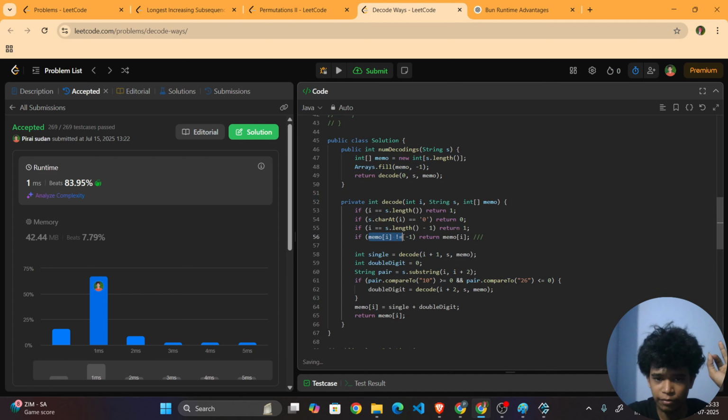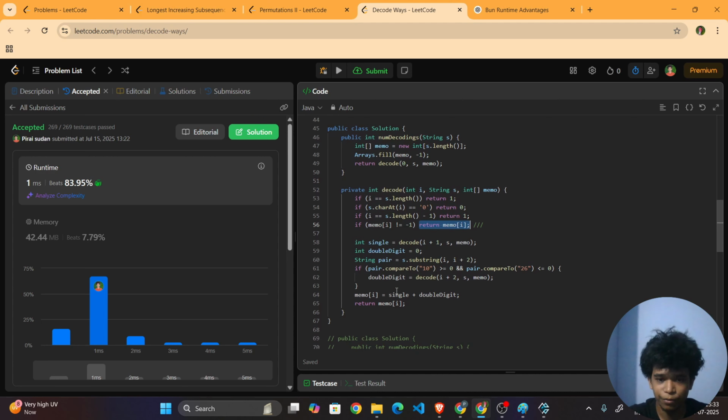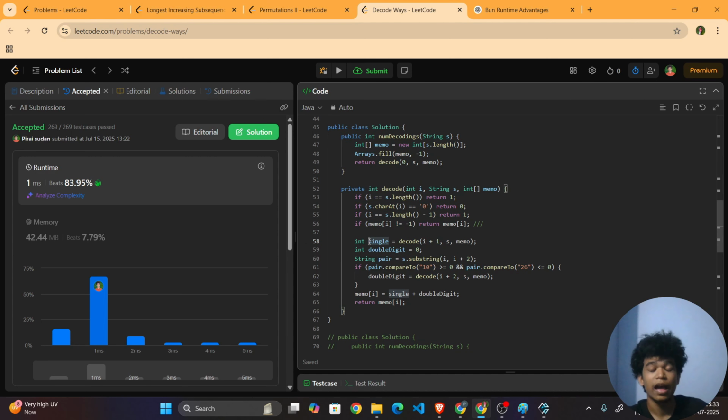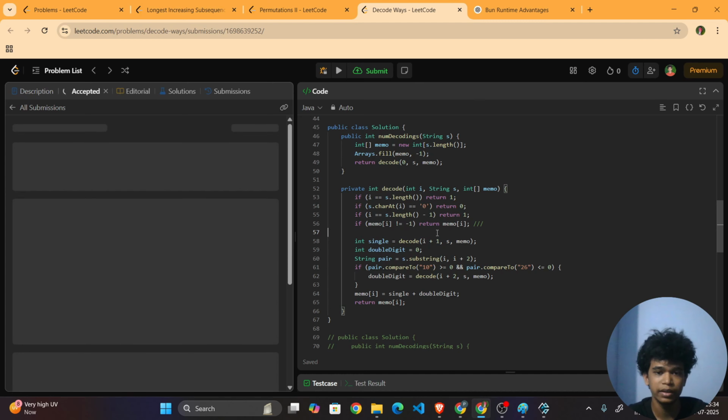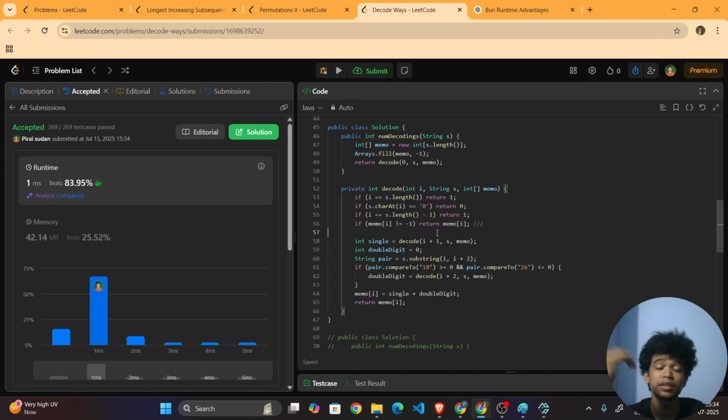So here I will be checking whether the current index of the memoization array is not equal to -1, then I will be returning that memoization array's current index value. Okay, if not, after this entire process, these processes are the same as the recursion. After this entire process I will be storing the current index value in the memoization array, and I will be returning it. So hope you understand this entire code. So if I run this, it also will be submitted successfully, because its time complexity is just O of n, right? So it is basically a more efficient approach than the hash map approach.